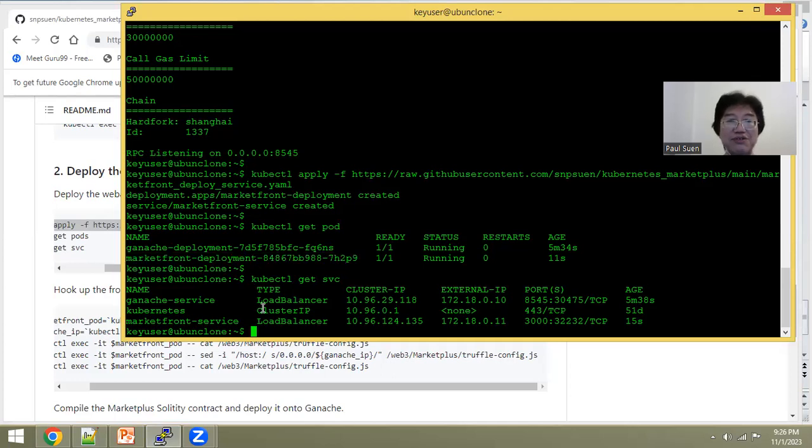So if you happen to download this image from Docker Hub, it will take 3 to 4 minutes for the Docker image to be ready for the container to be up and running from the Docker image.